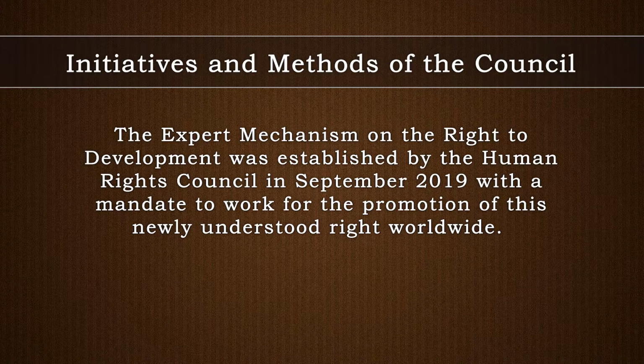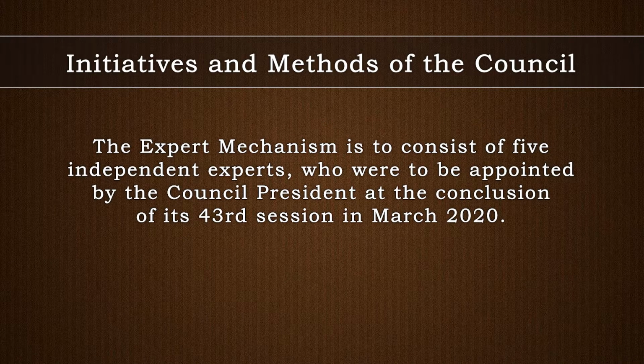The expert mechanism on the right to development was also established by the Human Rights Council in September 2019, with a mandate to work for the promotion of this newly understood right worldwide. The expert mechanism is to consist of 5 independent experts who were to be appointed by the Council President at the conclusion of its 43rd session in March 2020. I would suggest you all to find out more about this latest development.